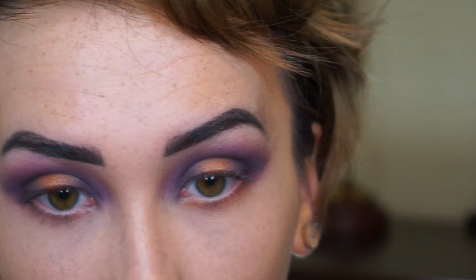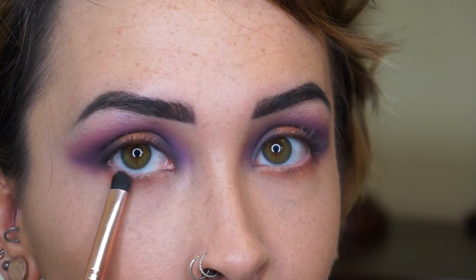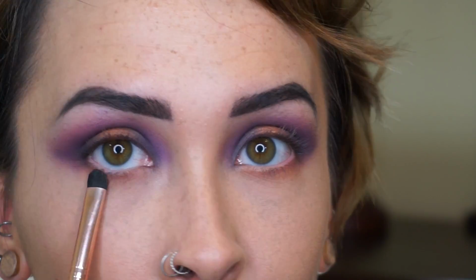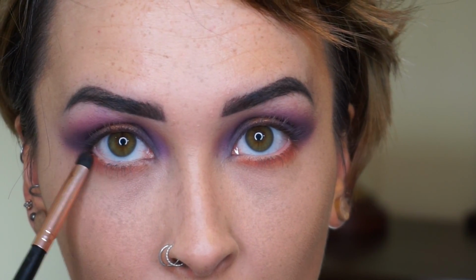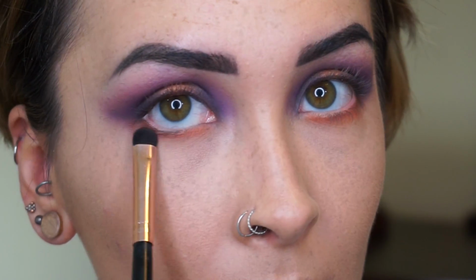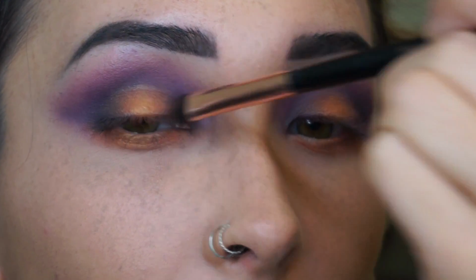I use that same orange shade on a smudger brush and I very gently put that under my eyes. I didn't use a lot of pressure. I kept it very flat to my eyelid, as you can see, so it went very blended. I then added more product closer to my lash line with a little bit more pressure and a little more angle to my brush. I used the same brush to add more of that Jones color just to create more of a shimmer on my eyelid.